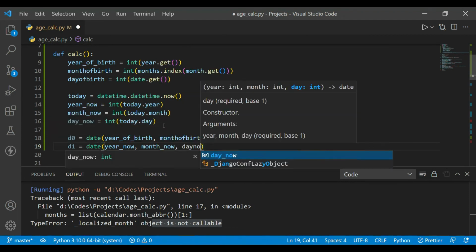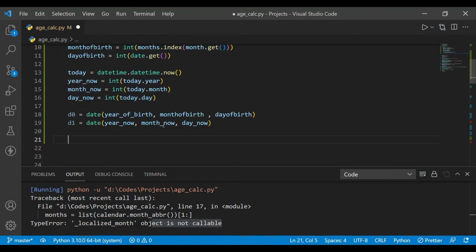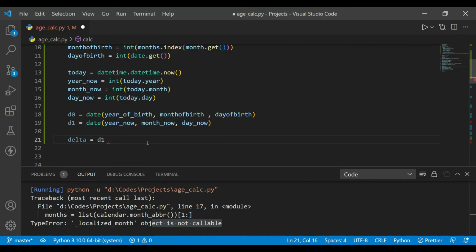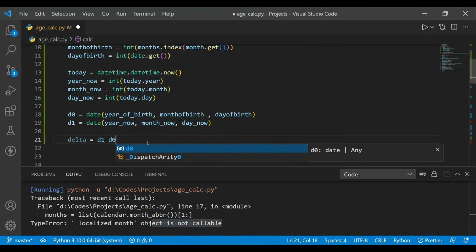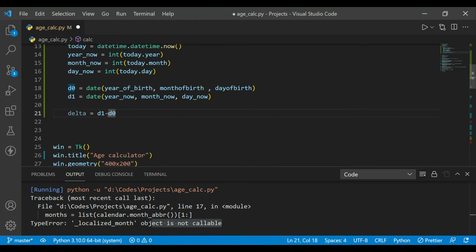Now to calculate the difference between these, it's very simple. First of all, I will create a variable named delta, and I will just subtract them, the difference. Basically subtraction is happening, but in terms of time. So it will return a timedelta object, and from the timedelta object we can get the number of days.